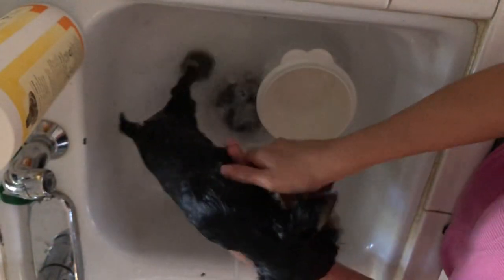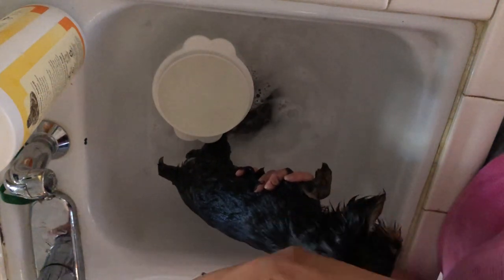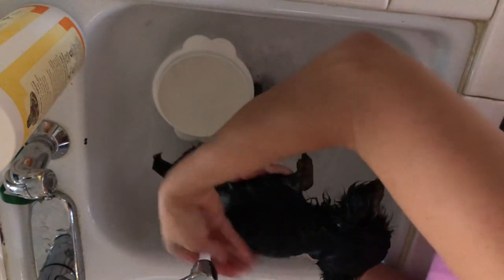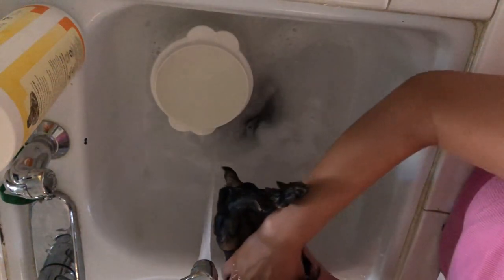I just poured a little soap in my hand and I'm just gonna rub her like this on the bottom. Get her little legs. See if she's okay. She's okay. I'm gonna rinse that off. She likes the warm water. I'm gonna try to turn her over, see if she'll let me just rinse her with a faucet. I don't know if she will.